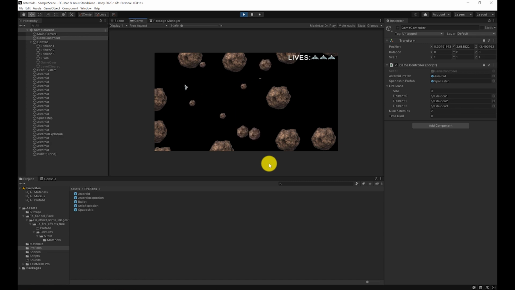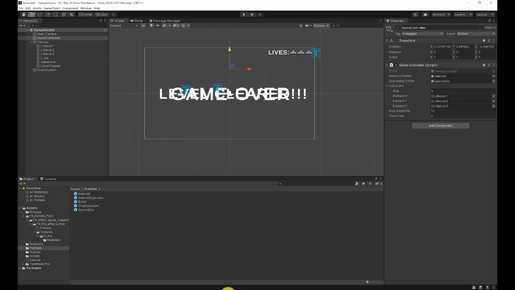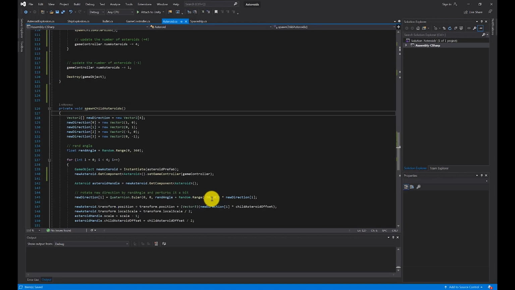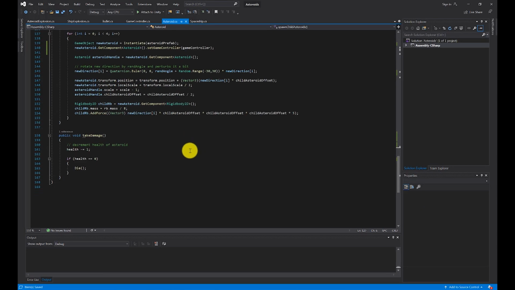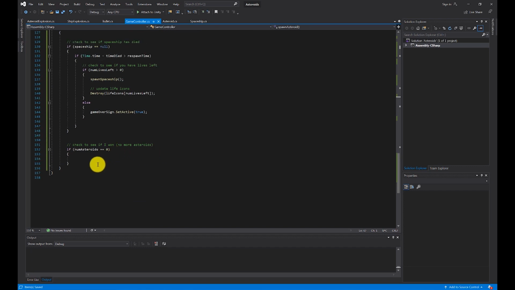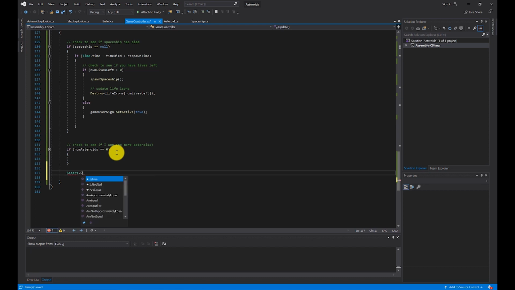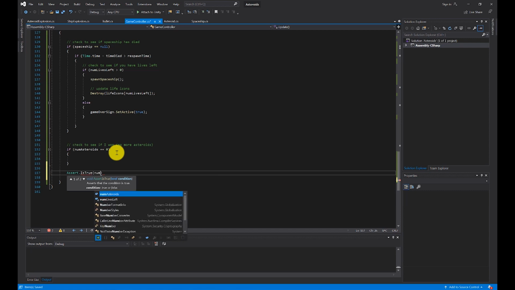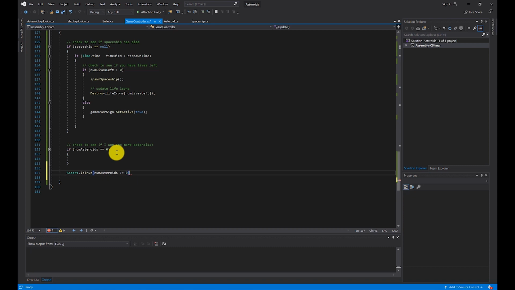Okay. And see, at some point, -3. Okay, that's no good. In fact, it should never be a -3. So I should probably have caught that. A couple things, and I know what the problem is, because I'm stupid. I'm just going to do an assert is true, num asteroids is greater than or equal to 0, right? It should never be negative. So that's just stupid programming.